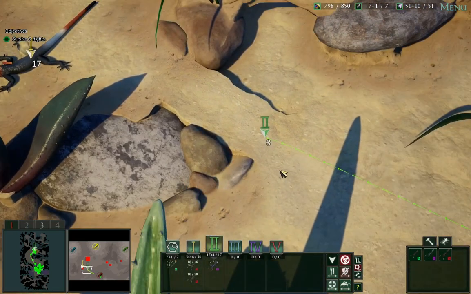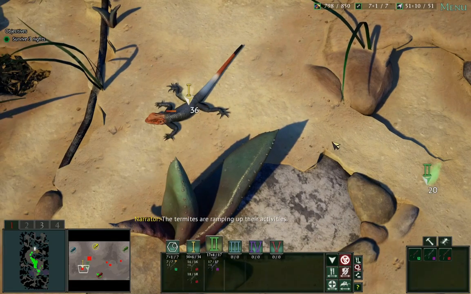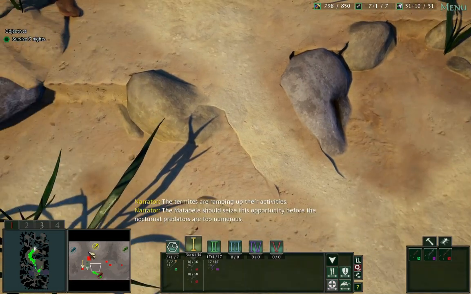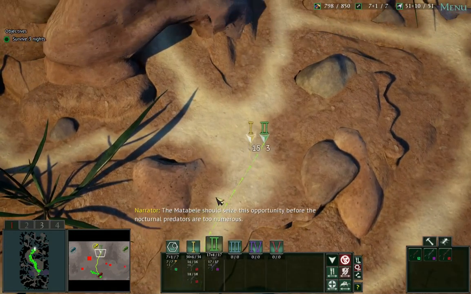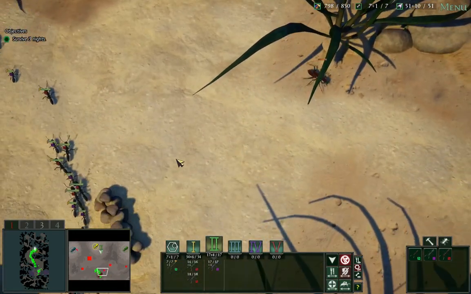Gonna put the healers a short distance away so they can... The termites are ramping up their activities. Ooh. The Matabele should seize this opportunity before the nocturnal predators are too numerous. Well, let's do that then. Sounds like a good idea.